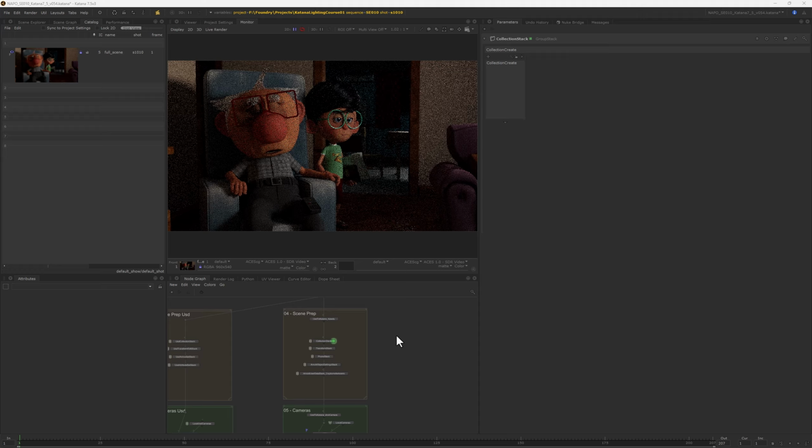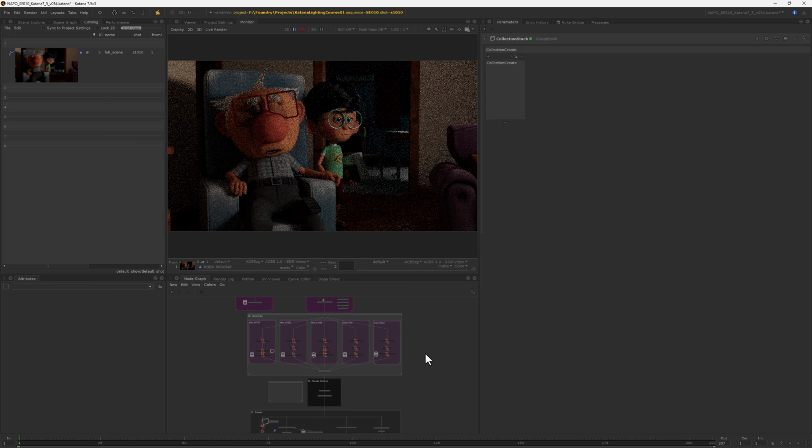I've encountered this many times in my career where I've had to convert assets from one renderer to another, and there's invariably things that go wrong. You want to try to automate that with scripts or something like that, and sometimes things just slip through the cracks, or there's particular scenarios where you have to go and do handwork in order to make sure that things are working properly. I've actually gone through and I've built out the entire scene. And so instead of going through and building it with you, I've already built it, and I'm going to step you through it to show you what I ended up doing.